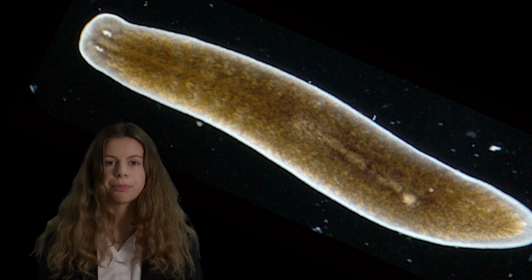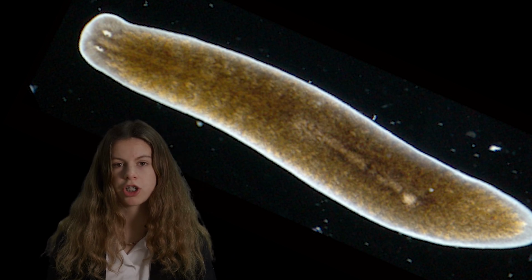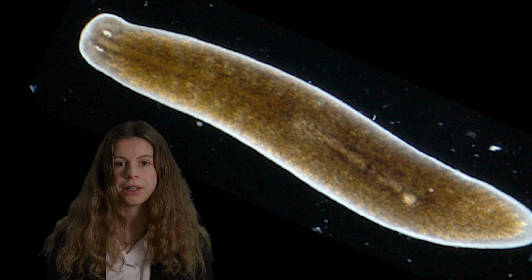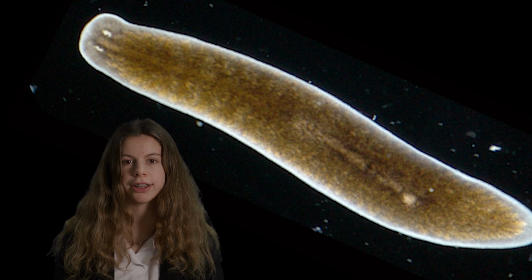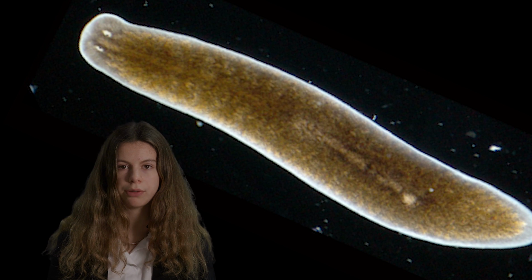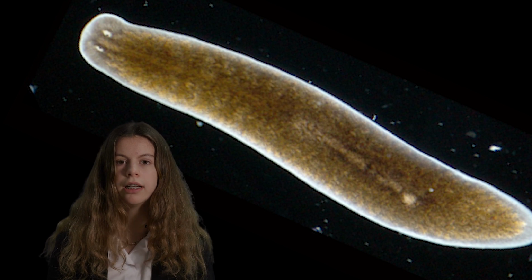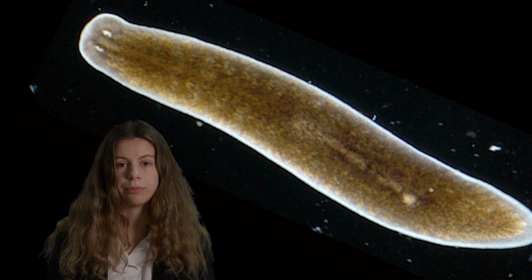The regenerative process is enabled by stem cells, which are cells that have not undergone differentiation. These stem cells, called Neoblasts in Planarians, can collectively differentiate into any of the 40 to 50 different cell types present in our flatworms. Neoblasts represent approximately 20% of all cells in a Planarian, located throughout the body, with the exception of the pharynx and the anterior tip of the head.